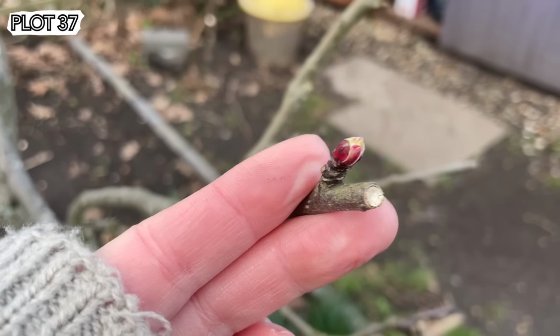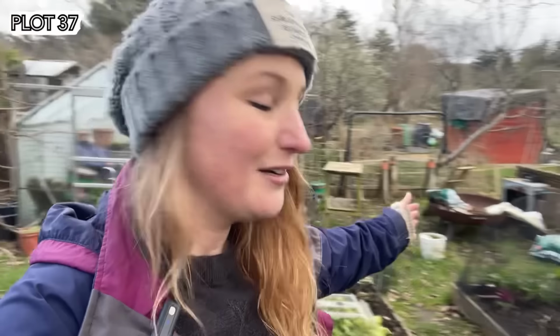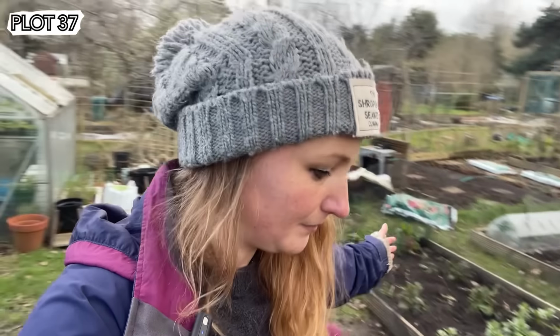Even the apple trees are just starting to do something. I think that's where we are. Apart from all the exciting flowers that you're about to see, we've got quite a lot going on for the 1st of March. Right, flowers.